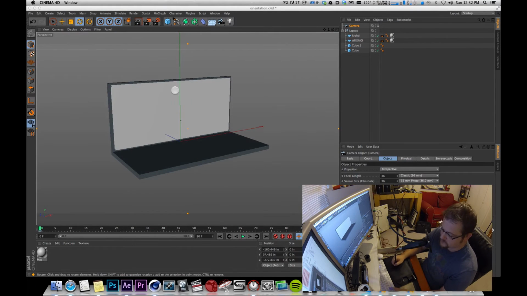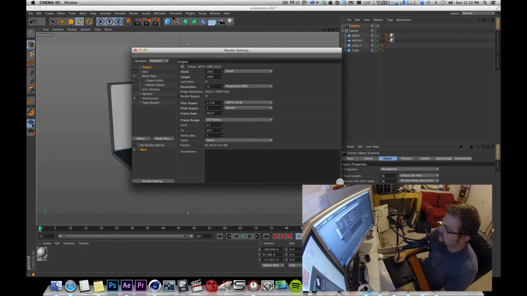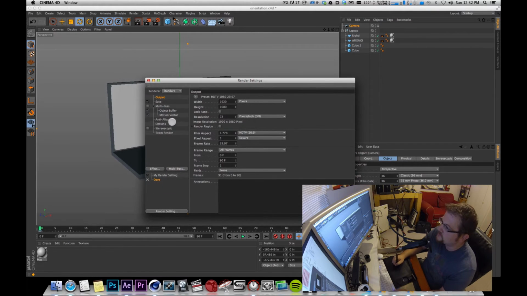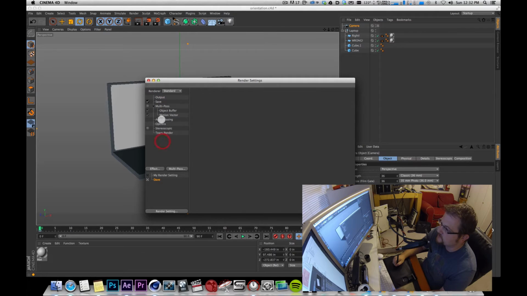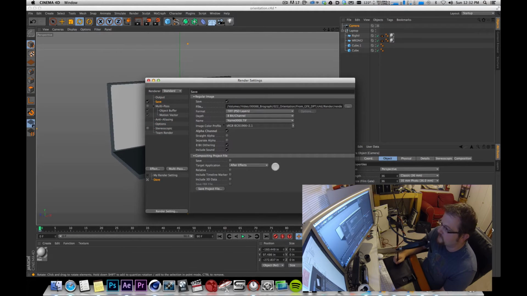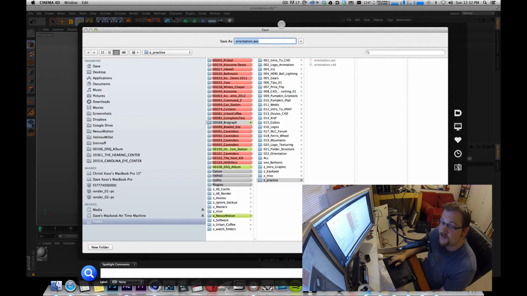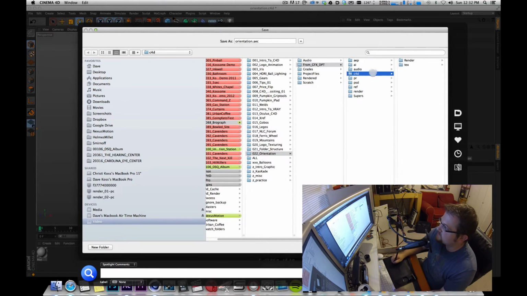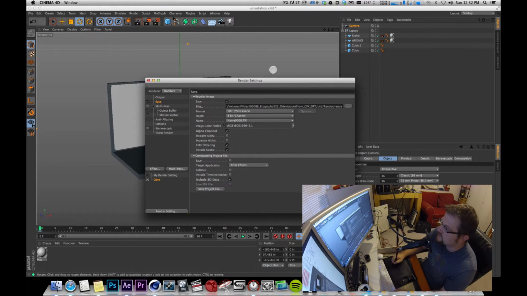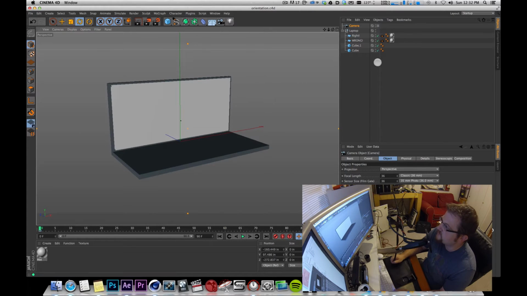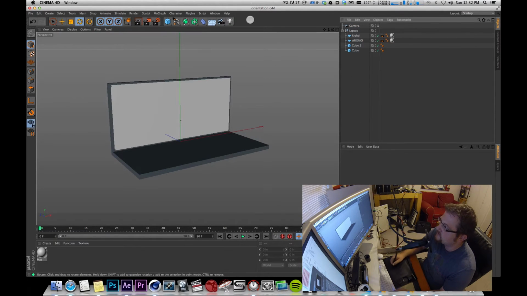While that's going, I'm going to go back by hitting Control B or Command B, depending on what you're on. I'm going to go back to my render settings here. I'm going to go to Save. And in this compositing project file, I'm going to turn on my 3D data and say Save this project file. Make sure that you have your output frames 0 to 90 set, or else it's not going to export them all correctly. I'm going to call this Orientation, and I'm going to save it in the same folder as my Cinema 4D project, Orientation. I actually haven't saved my Cinema 4D project. That would probably help. There we go. All right.